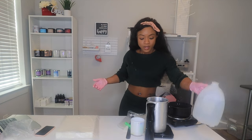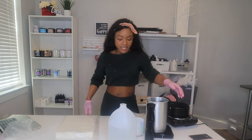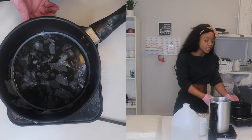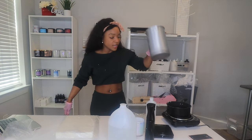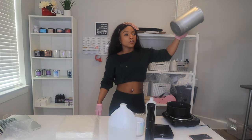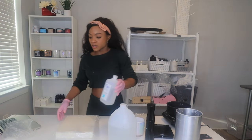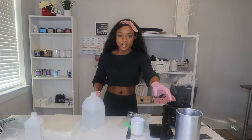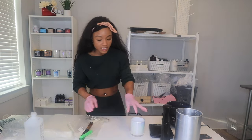The first thing I like to do when I make candles is start the water boiling. We're going to turn on the eye to the highest degree. You want a lower amount of water because you're going to put this large pitcher in the water, and the last thing you want is for it to overflow. It's already starting to smoke up, but first things first — I like to sanitize my jar.